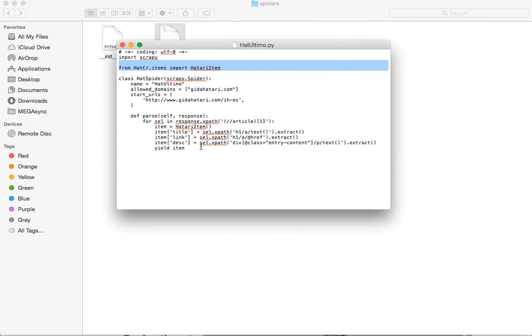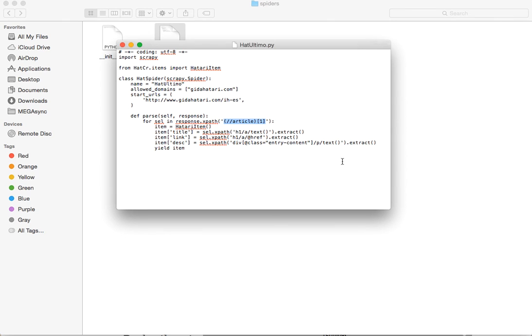Okay, so here we have a parse, a command that goes through the document, the HTML code, and this time it just returns the first article. Since this is a feed of the latest articles, if we get the first one, what we will get is the latest post. And from the latest post, it will get the title, the link, and the description.